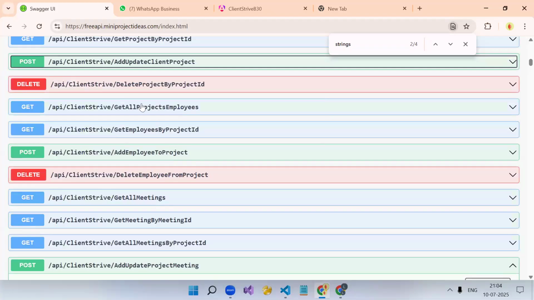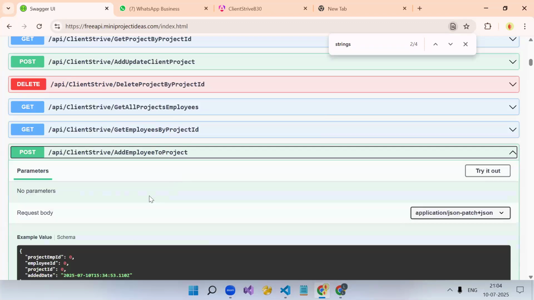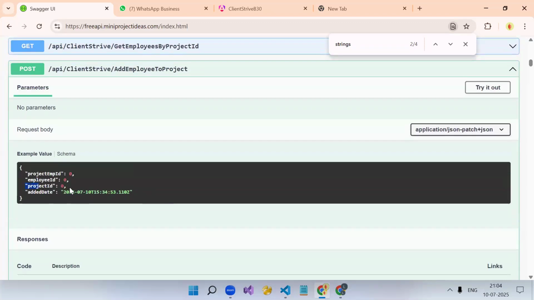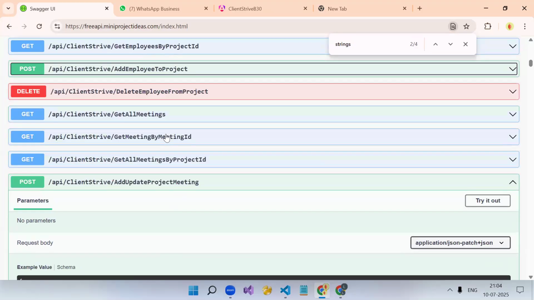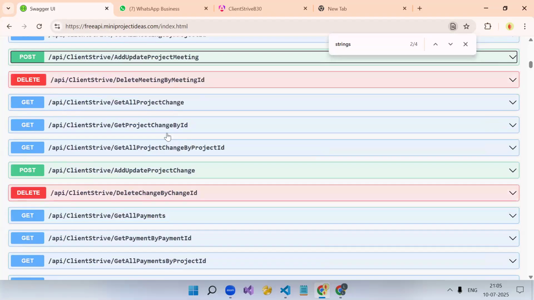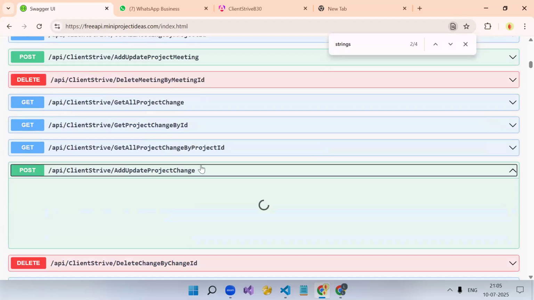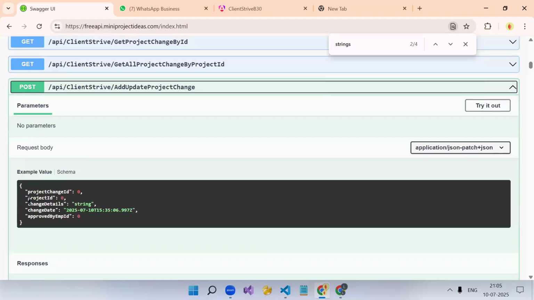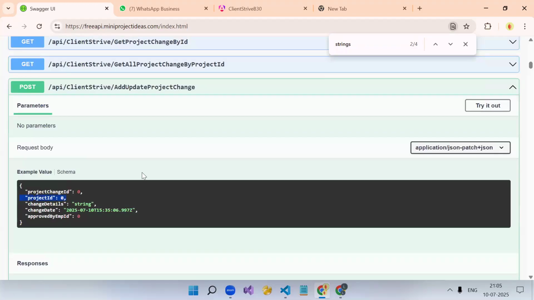Then once you create the project, many related things are there with the project. That will be adding employee to the project, so here also we have the project ID as a foreign key. Then project meeting, here also we have the project ID as a foreign key. Then project change, here also we have the relation of project ID. Means once you create the project, there are multiple things which are related to the project.